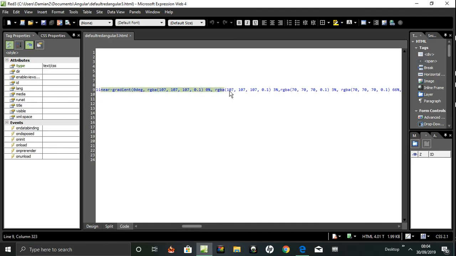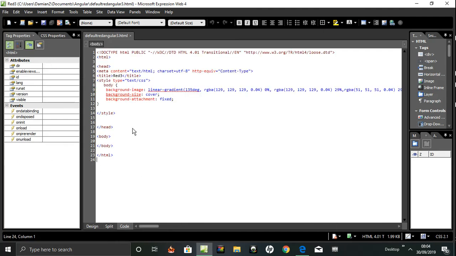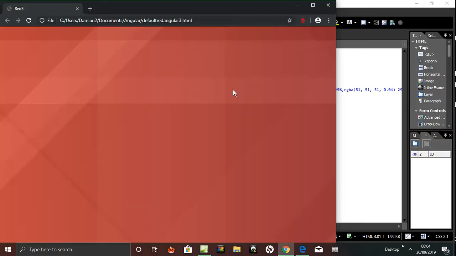Okay, let's have a look at the effect that has. And there we go. Quite nice. This is just all a matter of experimenting, really.